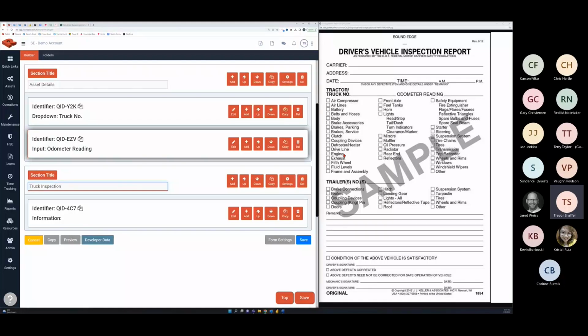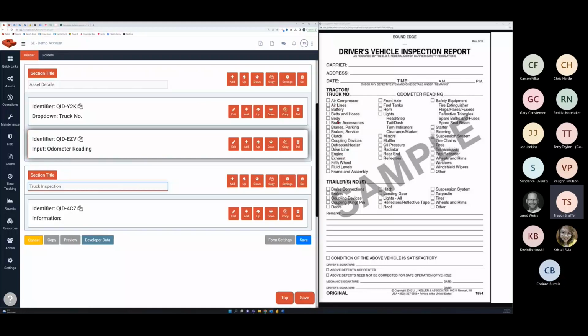So this is where, as we talked about at the beginning, one of the key pieces to understanding and to really getting the most out of the form builder is being able to look at your paper forms that you have, or your Excel forms, your Word forms, and being able to dissect those and understanding how to translate that into Redlist so that you get the follow-up actions that you want, and it works the way you would like it to work for your users.